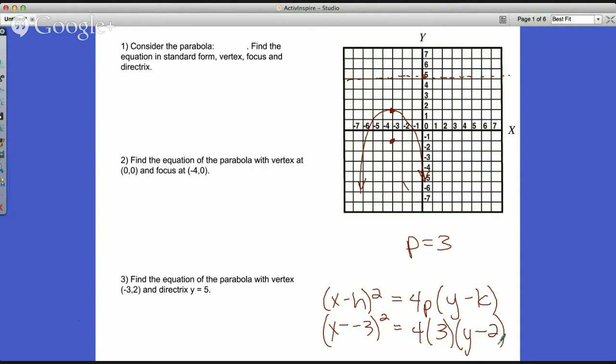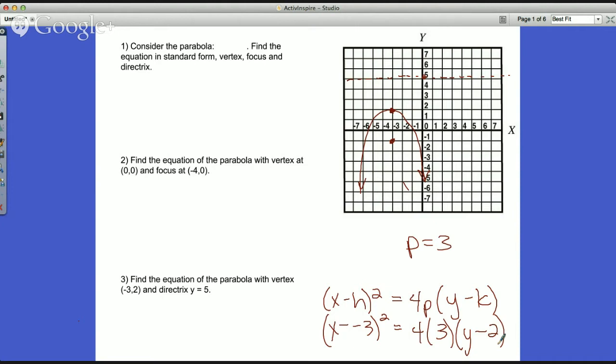Okay, so really all we need is our H comma K, right? Our vertex. And we need what our P is, our distance from our focus to our vertex, or same thing, vertex to our directrix. On the review sheet online, you had it as -12 parentheses y minus 2. Yes, yes. So what you said is correct, that P was -4.